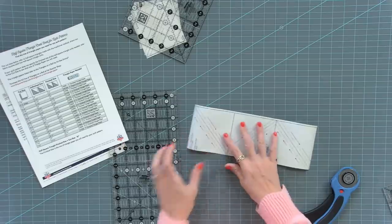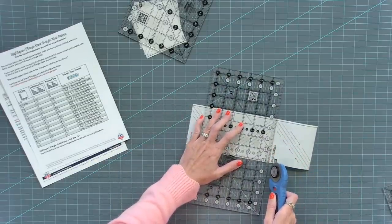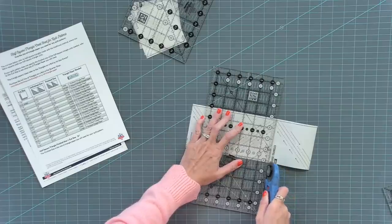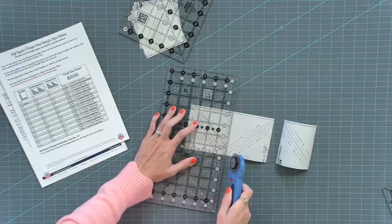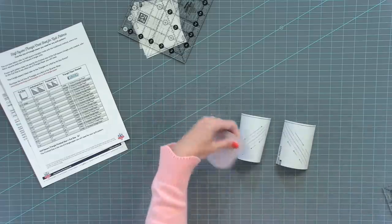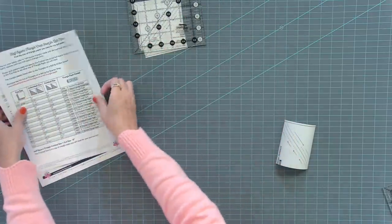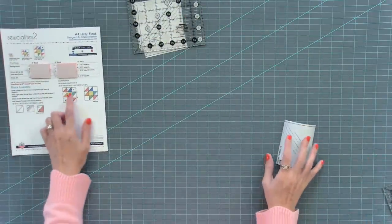You can put them under there so they don't roll away. So let me know if that makes sense on the half square triangles or if y'all have any questions, but that guide is a great tool. And if you use it for a while, I think you'll get used to the math. Okay, so for now, we're gonna make 6.